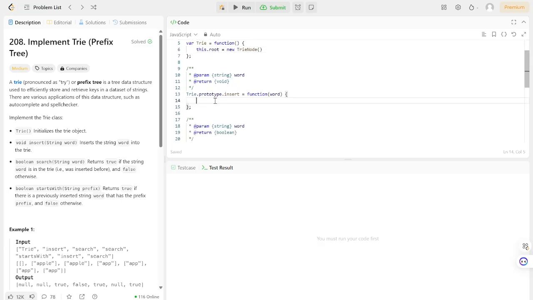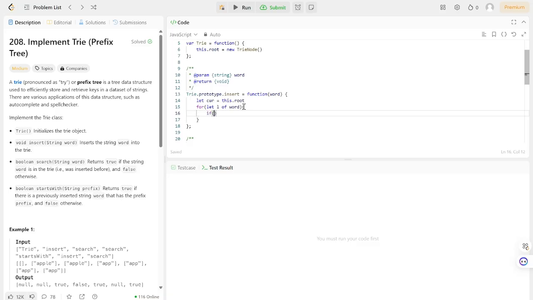Then to insert, we have to get the current root. So let current is equal to this dot root. Then we get each letter. So let letter of word. And we check if it is in the children. If it's not, we create a new TrieNode and make it a child.